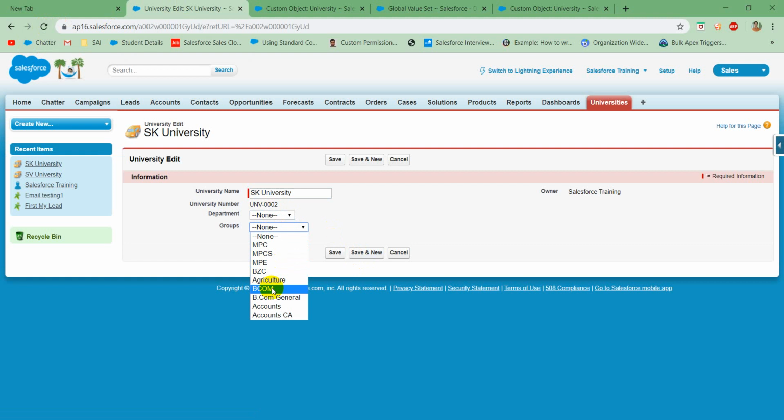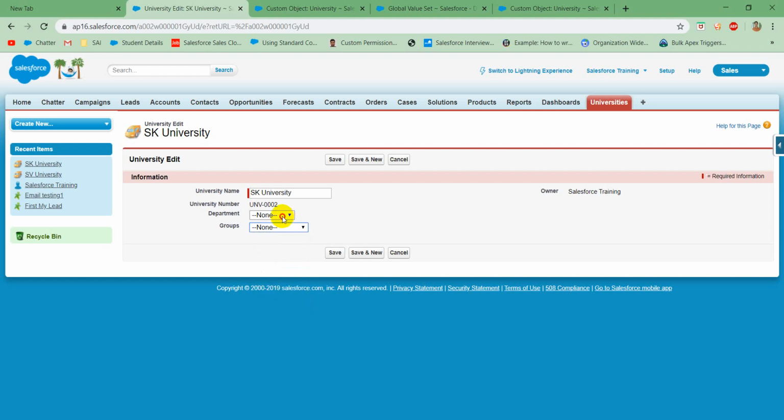That's it. Now what I need to do is for the arts, what should be having? BCom general or belongs to the arts. Means when you select arts, only BCom general should be displayed, right? And when you select science, then it should be MPC, MPCS and MBE, right?